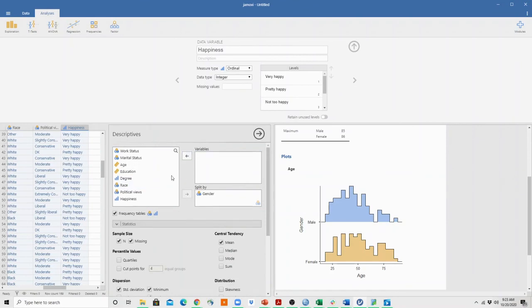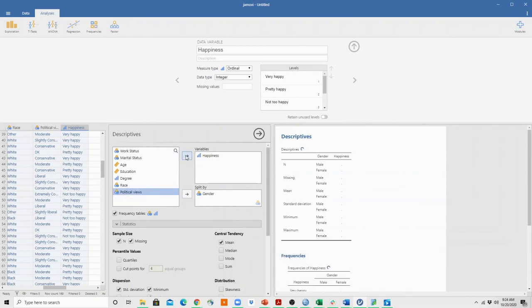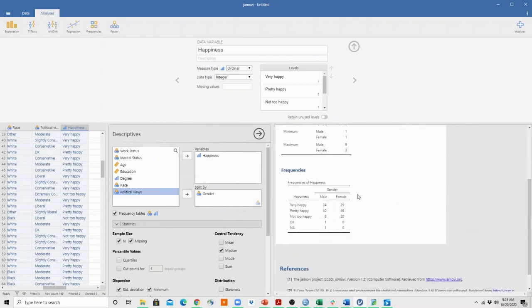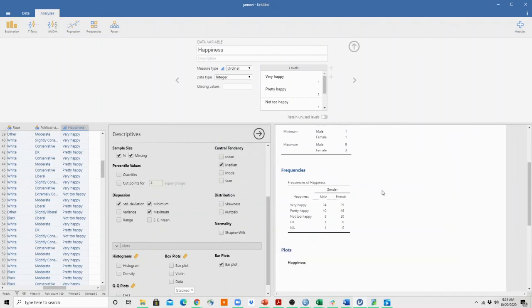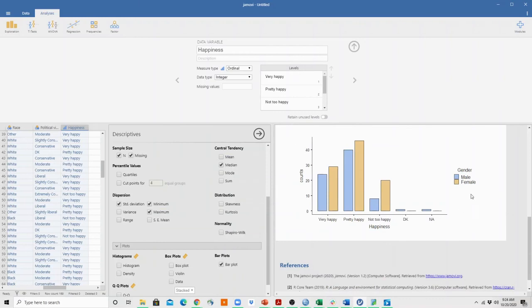We also could decide that we wanted to split our information. What did we look at earlier on? Happiness, maybe? If we wanted to know about the males and females. Now I've got mean selected, so I want to go back to the median. They do have the same median, both 2, which was pretty happy. And we can see the differences in the numbers of how many males and how many females selected happy or pretty happy. And we can even split the bar chart.